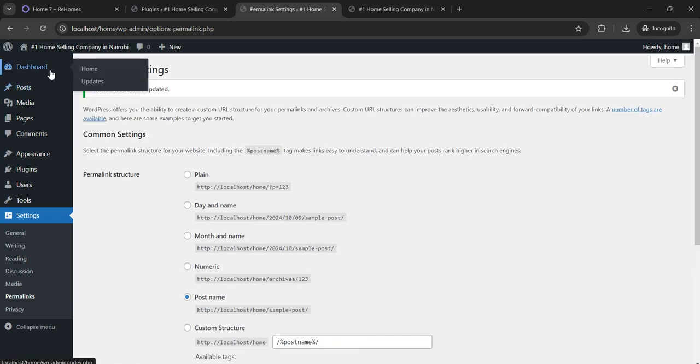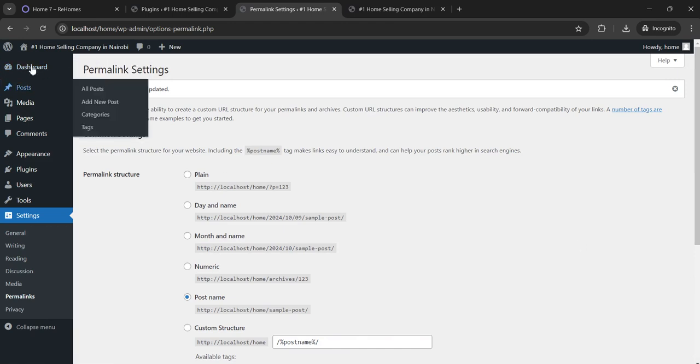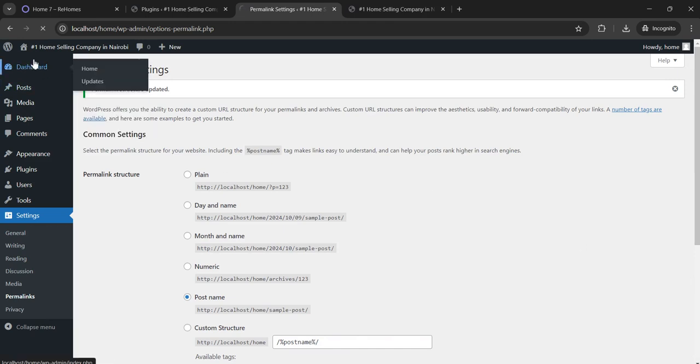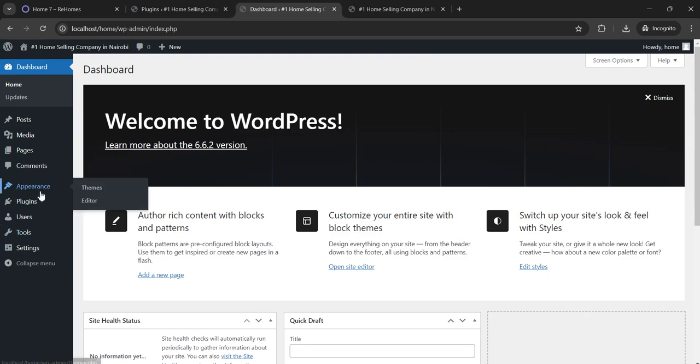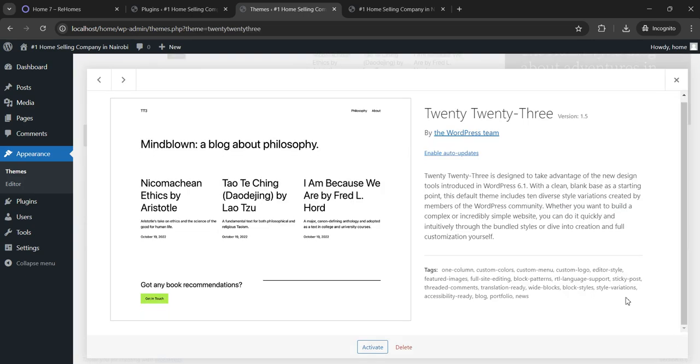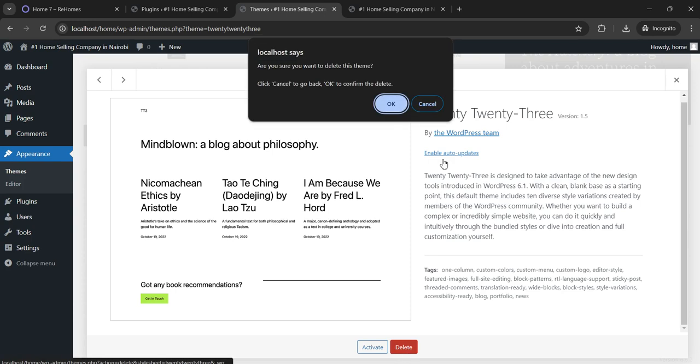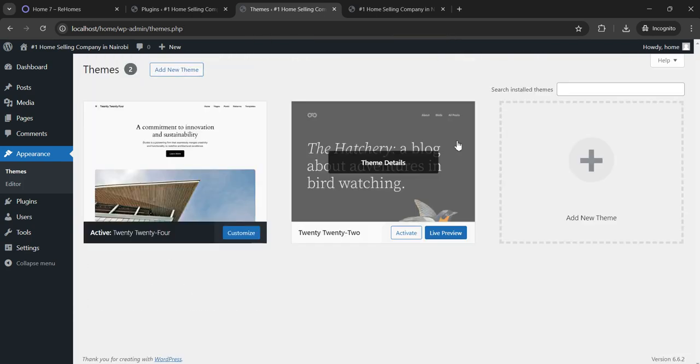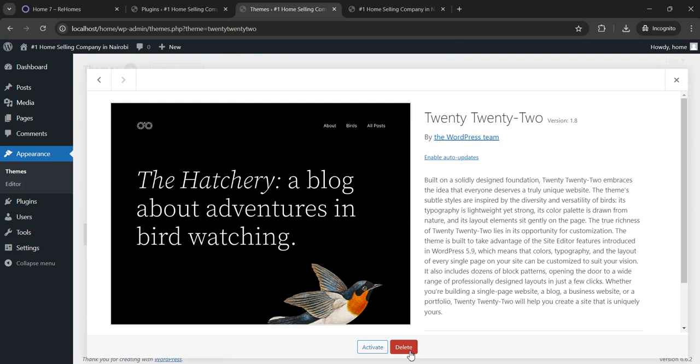Now that part is done, and we are going to install our theme. So if you want to get back, you're just going to click home, and then we're going to come to appearance and the themes. WordPress comes with some default themes, and you don't want all these things because they'll be consuming a lot of resources on your server. So what you do, you click on one, scroll down and delete them. So I'm going to delete that, delete this, and delete the other one.